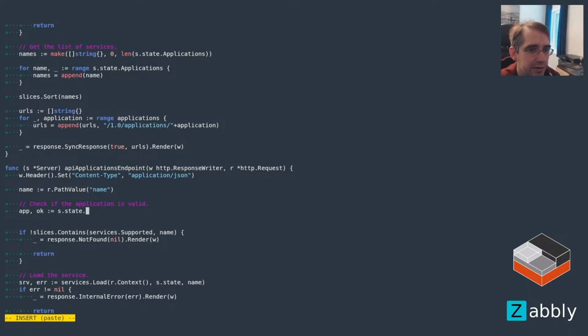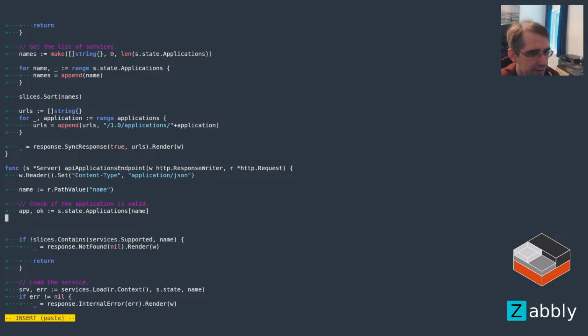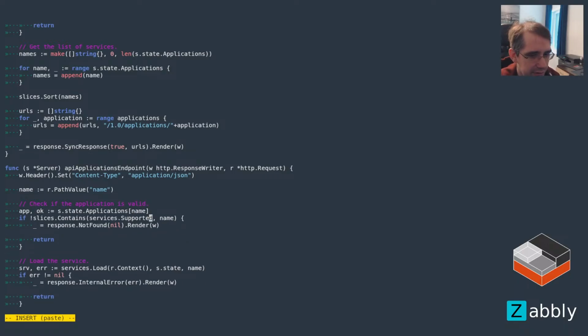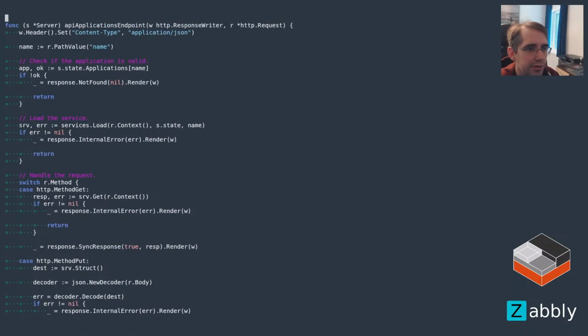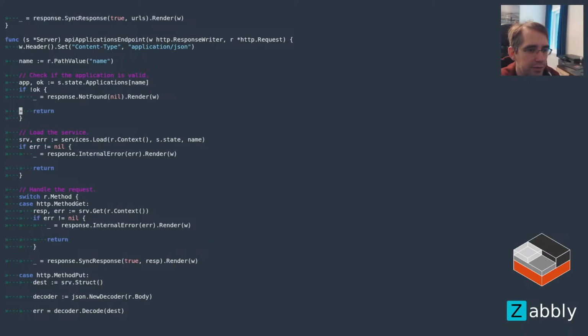From state applications, and then the name. And this check here becomes, if it's not okay, so if we don't find it, then return a 404. This one was missing a variable for the receiver here. There we go. Check application is valid.